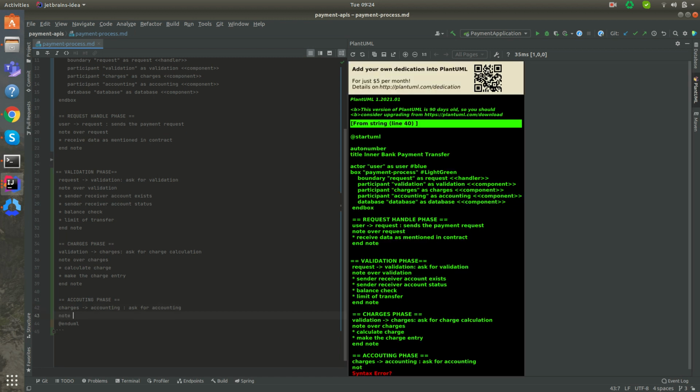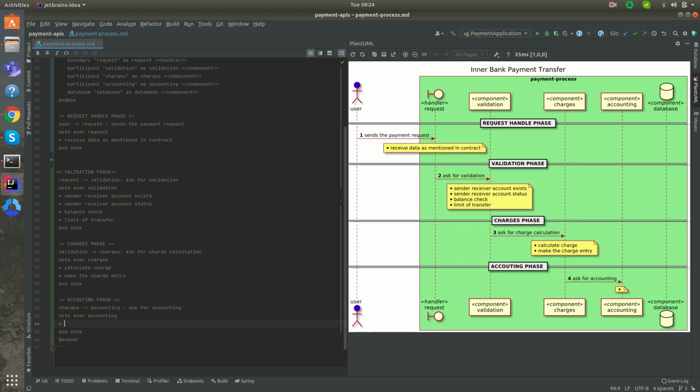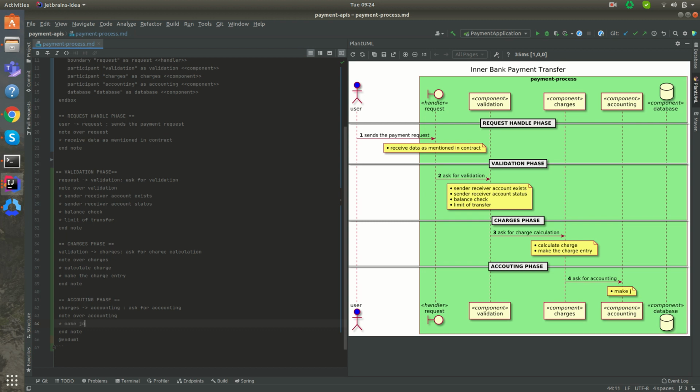And the note over accounting is, what we're going to do, basically, you are going to make the journal voucher entries because you have to do that.